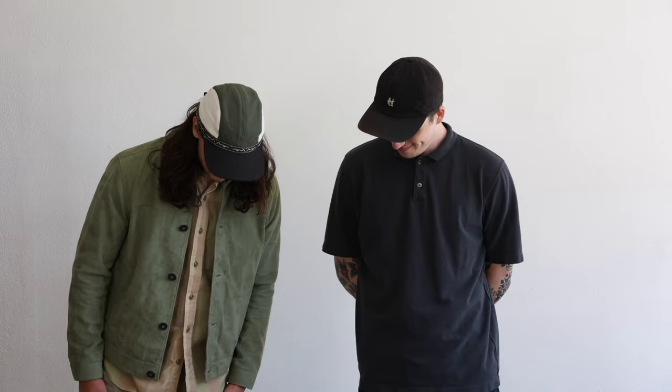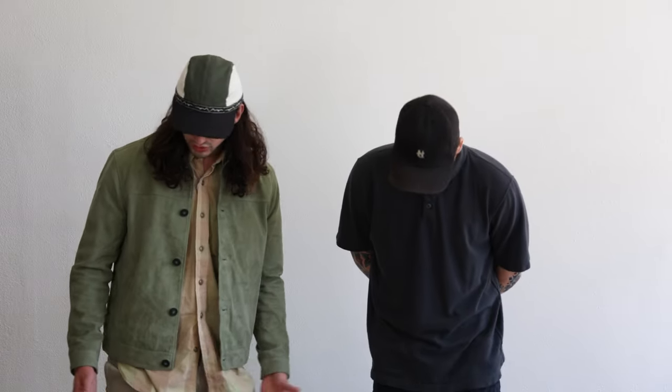Well, there's a couple things about it that are a little bit outside of my realm of stylistic choice, mainly how this cuts in here. It's a little bit more of a Western fitting shirt, but I like the proportions against the jacket, poking out so it's not jacket pant. Exactly. And the VISVIM pants are amazing. Also slimmer than I would normally wear, but they're super comfortable still.